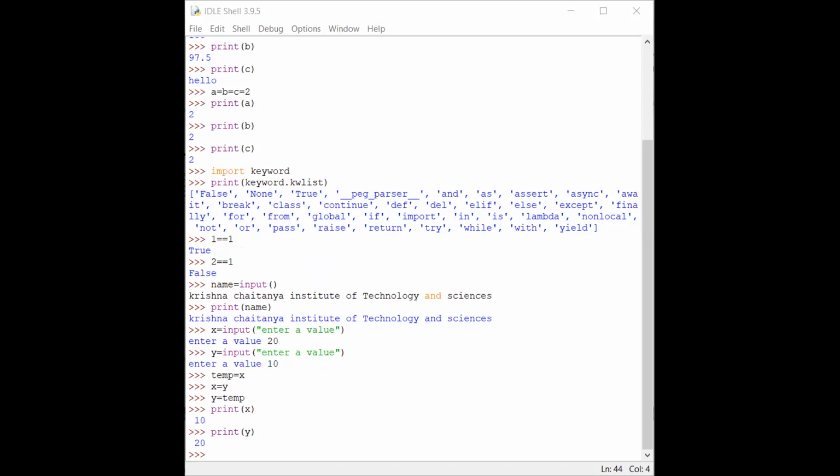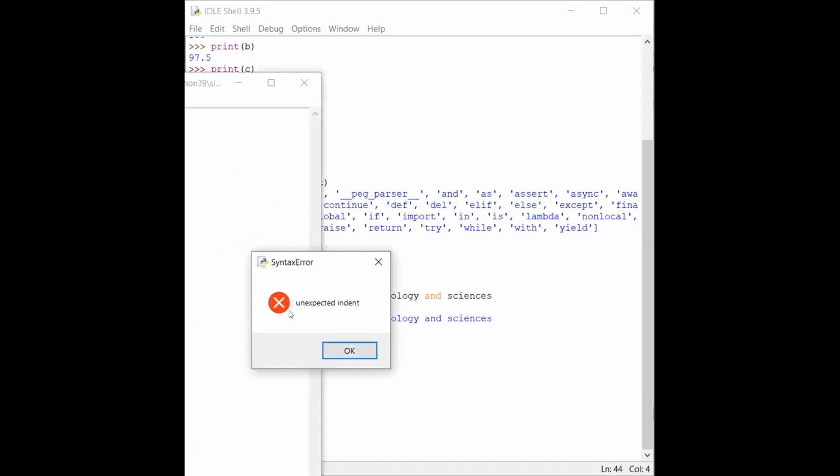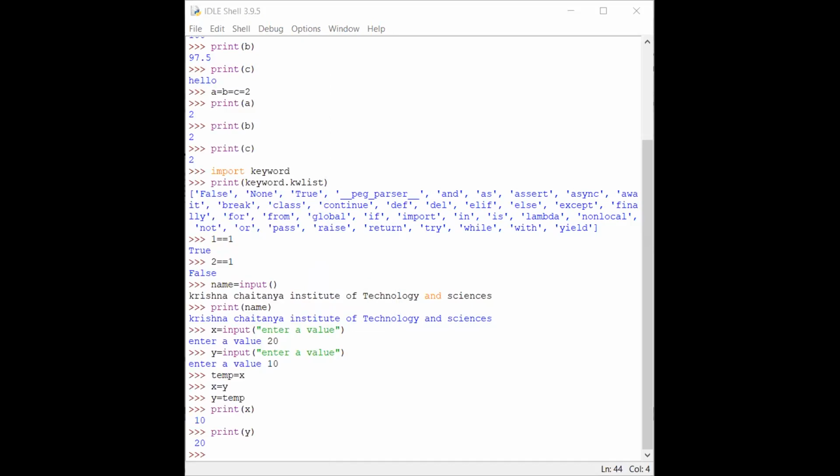Click on run. What do you get? Unexpected indent. Error message, are you able to see that error message?